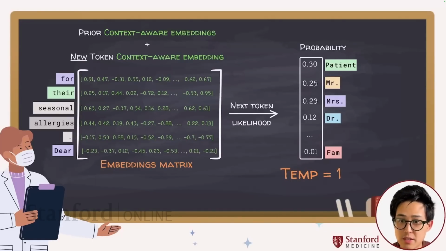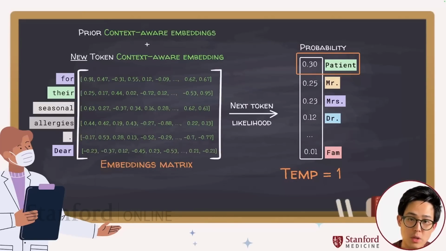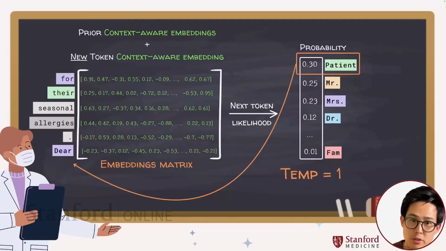And once everything is context-aware again, the model uses this to generate the next prediction token, and the whole cycle starts all over again. For every single generation cycle, the model uses the current sequence to compute the next most likely token, and then appends this new token to the end of the sequence, and the whole process repeats itself over and over again until the whole process is over.